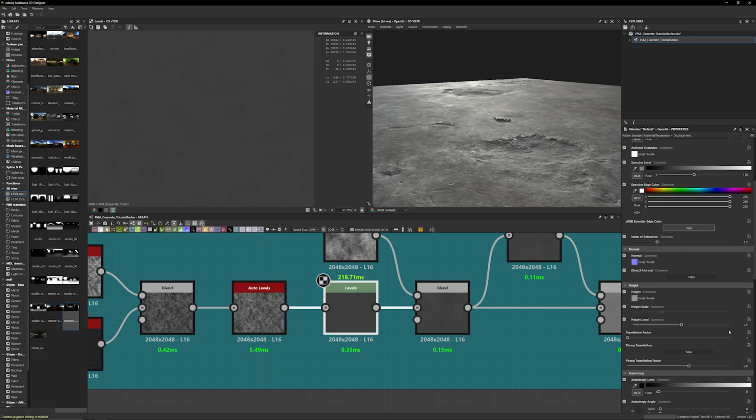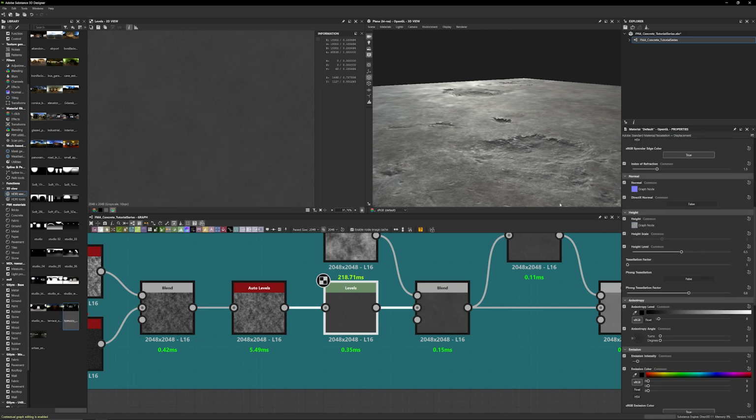I can show you here. If you go into the materials and displacement tab, you could see a height level slider here, which is set to 0.5. This evaluates all height values to be 0 or neutral as long as they are on 0.5 or 128. So with this number here, we would actually displace it down already if we were not adding anything else besides that. But of course, we'll work on this.